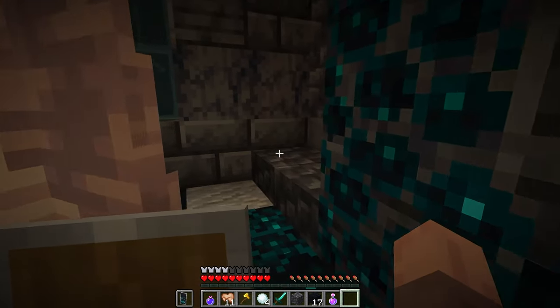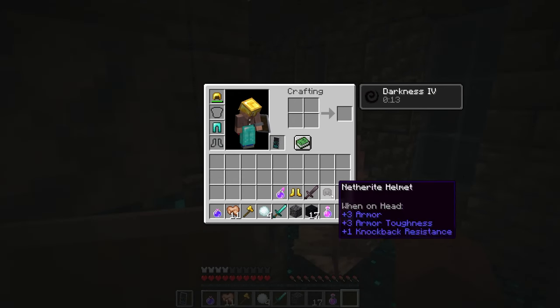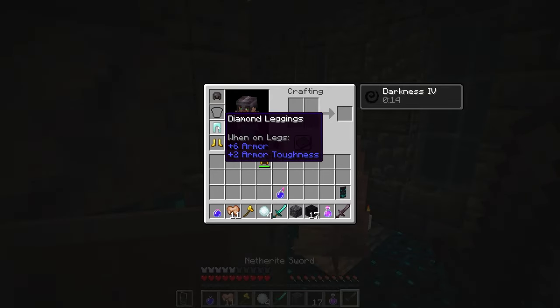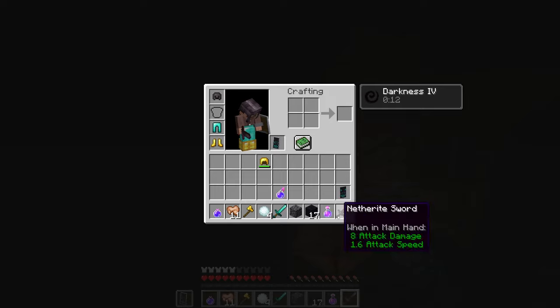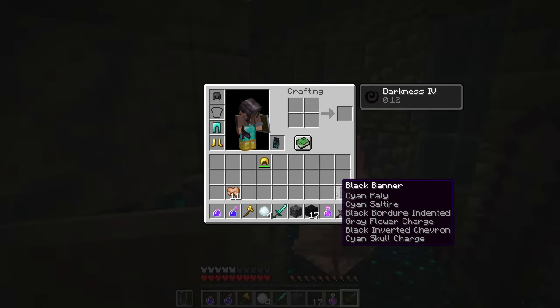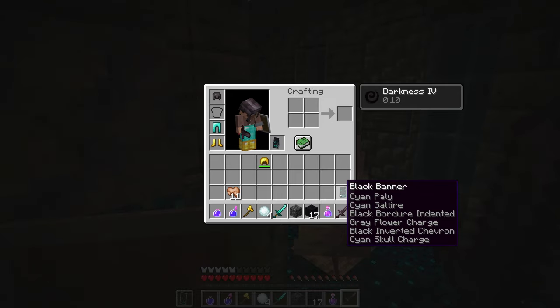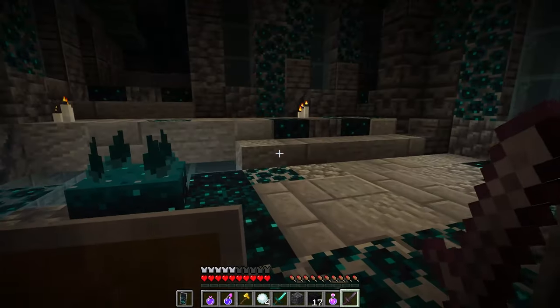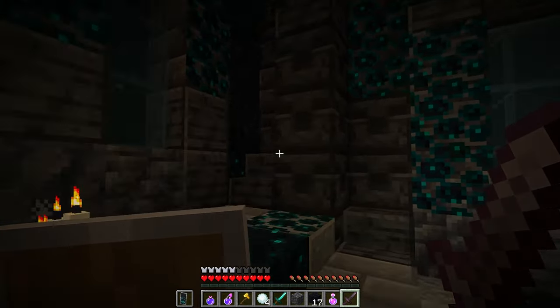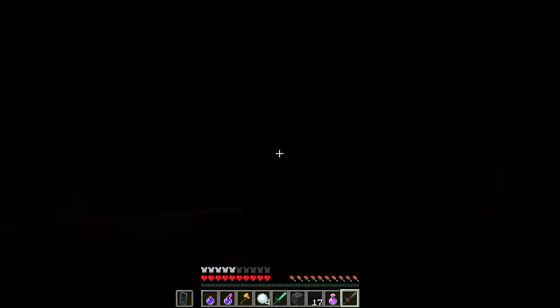All right, so currently we got some new items. I think we're good for right now, so I'm gonna go ahead and put them on. We have diamond leggings, netherite helmet, and a netherite sword now. Also, some night vision, some regeneration, and a banner, because why not? I think the best things we have on our person right now, though, is the wool and the snowball so we can distract the warden, because I don't think I have any shot of actually killing it.